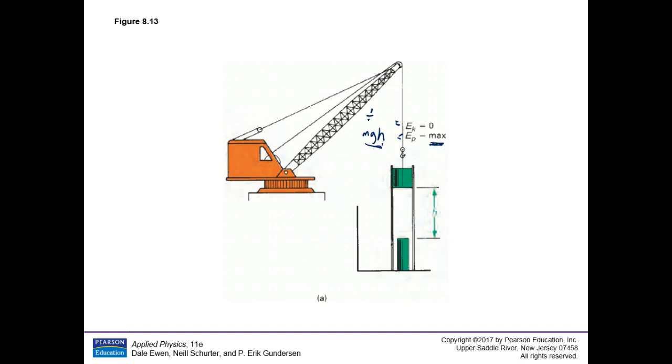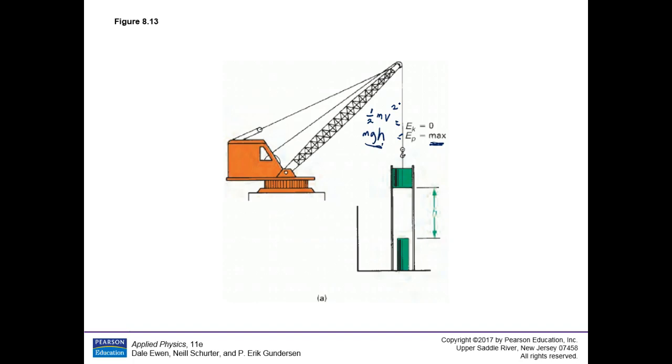Yeah. You told me just a few minutes ago, or maybe 10 or 15 minutes ago, 1/2 mv squared. You just told me that, remember? Okay, that's your kinetic energy. Kinetic means it's moving. If it's moving, it's got a velocity. So think of that anytime you see kinetic, velocity's involved. Anytime you see gravitational potential, gravity's involved. The g is involved.